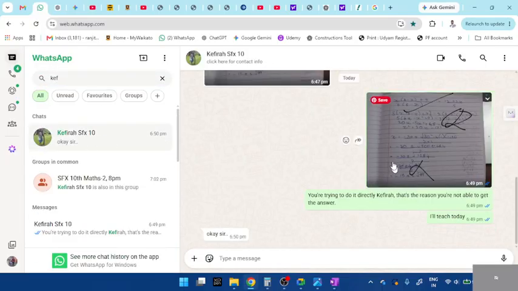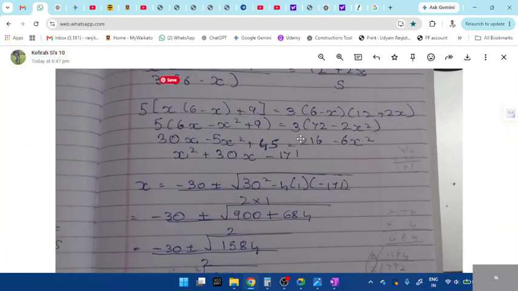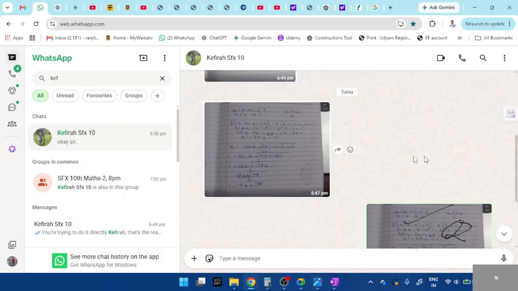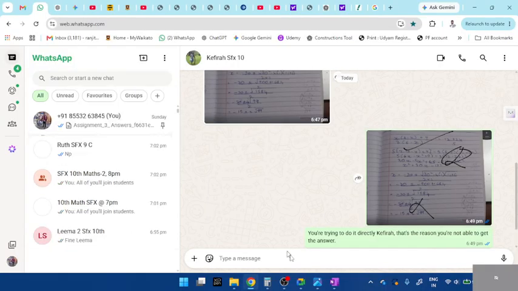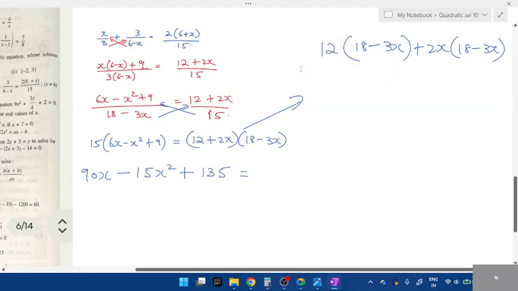See, nothing wrong if I show it because others can learn. Kefera, right? Can you see this step? Can you explain this part, Kefera? What have you done? Is it correct? If it's right, why will I tell you all, students? Because I check your answers. I go through them. Anyways, no problem. So try to do it step by step, students. Why are all of you in a hurry? If you want to score full marks, you shouldn't make such silly mistakes.